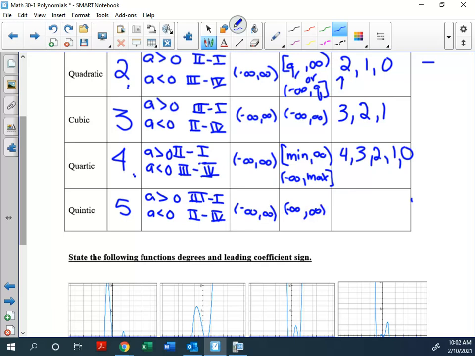Now, without doing all the drawing this time, if it behaves like a line, what's the maximum number of x-intercepts it can have? 5. What's the minimum number of x-intercepts it can have? 1, because it behaves like a line. So it can have 5, 4, 3, 2, or 1. So now we got into prediction as opposed to investigation. We found a pattern, and then we used it. So that's what math is: finding a pattern, creating a rule, using it.